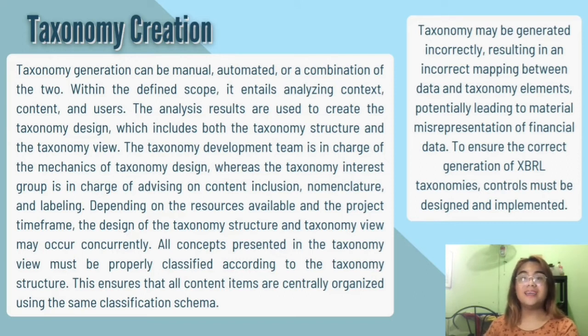The reason why this is one of the concerns is that the creation of a taxonomy may be generated incorrectly, resulting in an incorrect mapping between data and taxonomy elements. Potentially, this leads to misinterpretation of the material that will be used in our financial data. To ensure the correct generation of XBRL taxonomies, controls must be designed and implemented.